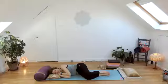Once you're done, level one, you should be down in rest. Level two, you should be coming down to stillness. Level three, you might have one more. I think everyone is good to go.